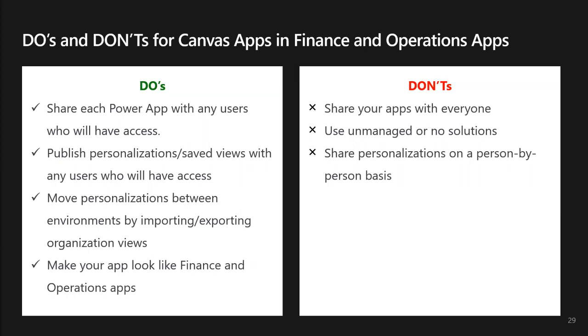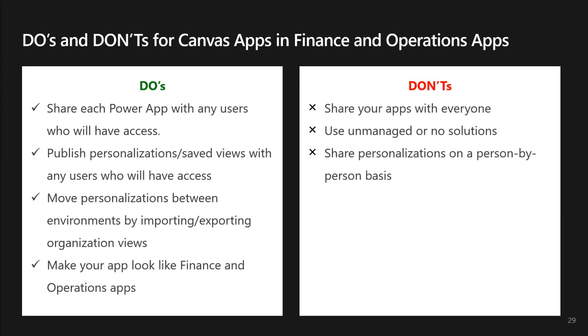Once you get to the FNO side, those users that need access to the Power App will also need the app shared with them through personalization, or however you embed it in the system. This will not be as necessary if you go through the AOT, but if they are personalizations, you'll want to share those personalizations out to the users. The recommendation is that you publish them through views. That's always going to be the recommendation for distributing and deploying personalizations, because that gives you basically one record that you're responsible for that users just pick up, instead of having to manually touch every single person.